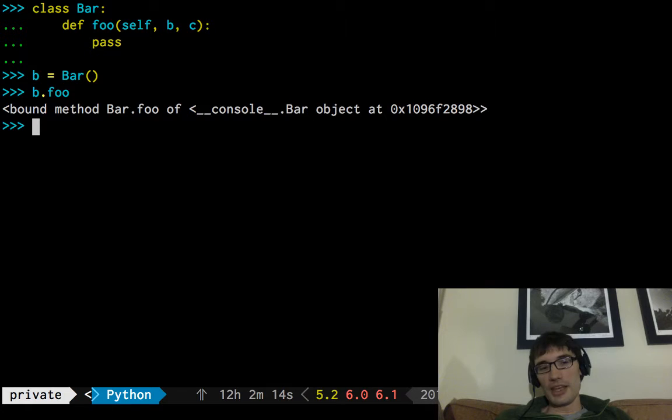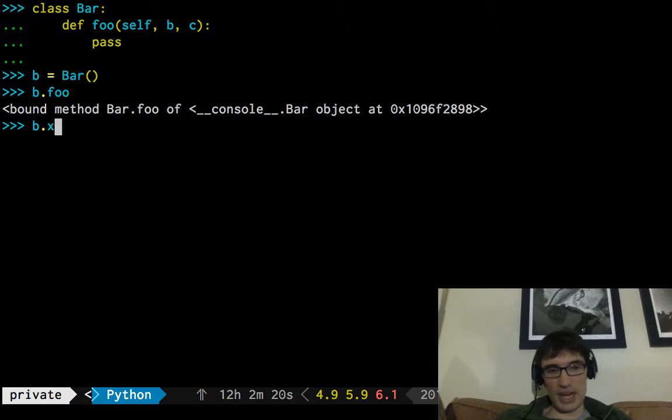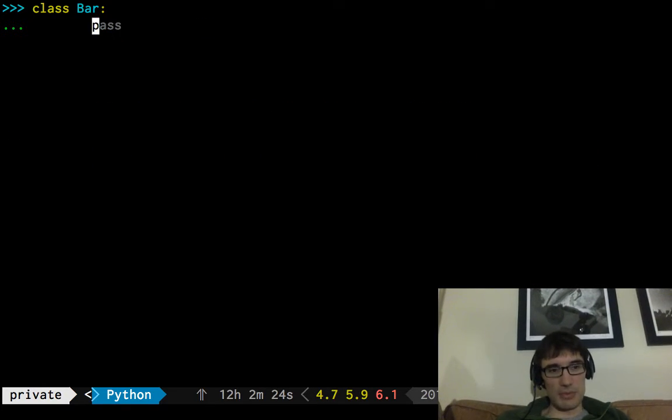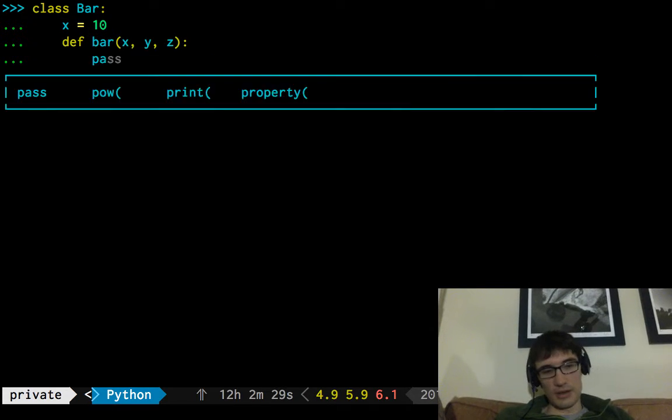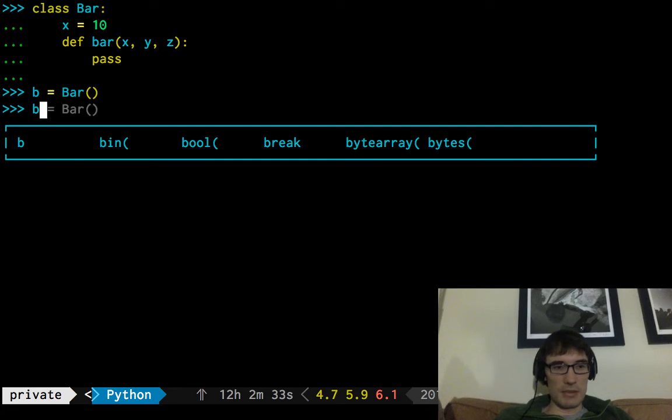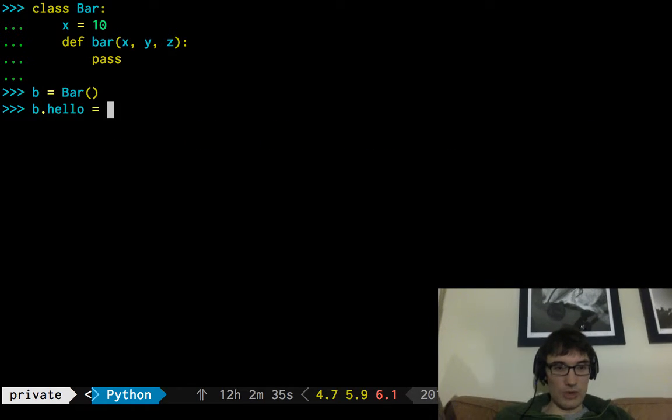We're probably thinking, okay, attribute lookup, I would imagine what it does is first, if I say b.x here, let's make it an example with a few more things. x equals 10, def bar, that was fine. And then I'm going to make an instance of it. I'm going to put some attributes on it. Hello can be on there. 1, 2, 3, 4. Great.